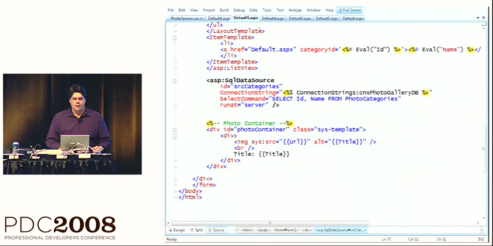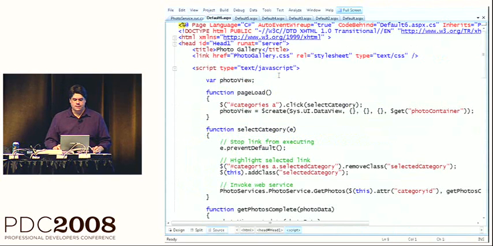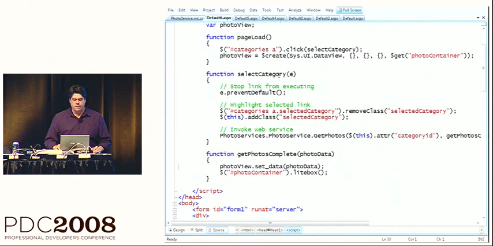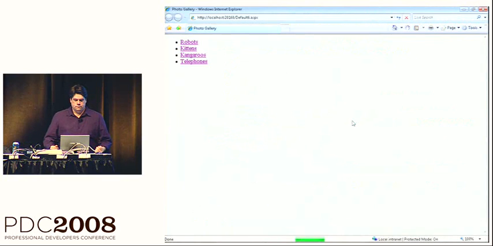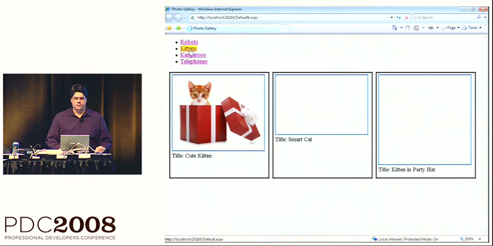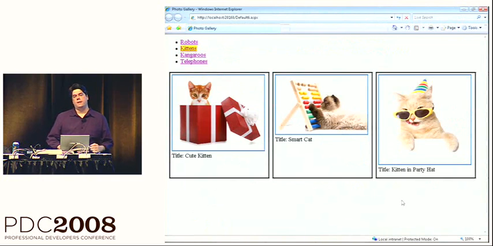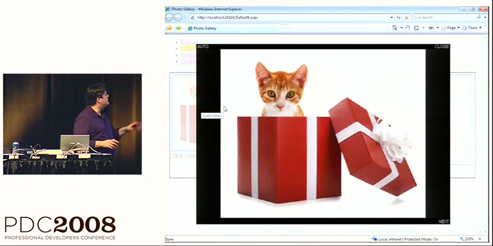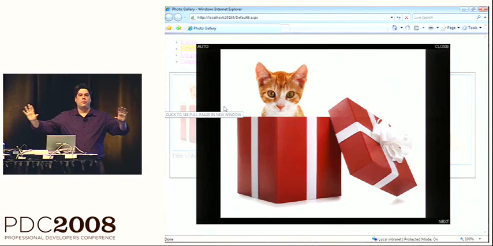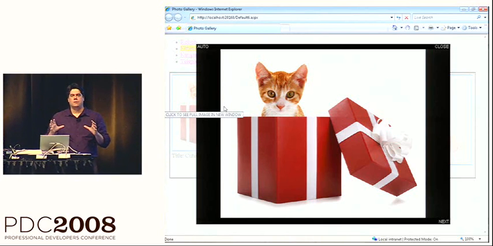Okay. One last example using this. I want to show you an example of using a plugin with this photo gallery application. So I downloaded a Lightbox plugin. Let me show you how it works. So I'm going to go ahead and click on kittens again. And there I get all my standard photos of kittens. But I downloaded this plugin, and by just calling one line of code, now if I click on any of the photos, notice, I'm not sure how well that translated up there on the screen, but it faded out the background, and it gave us a nice little light box around the one image.